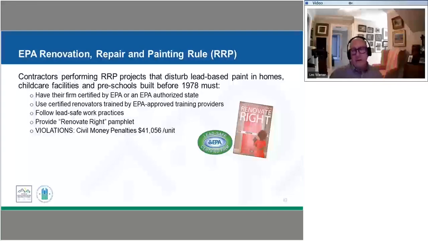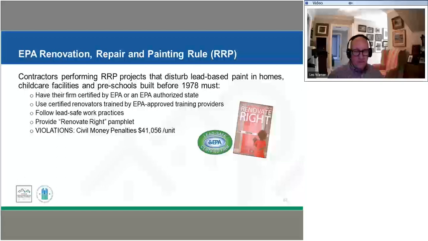There is a handout that I think Chris mentioned earlier on this. The EPA rule is put in place to try to make sure that as contractors are doing work that could disturb surfaces that include lead, they're not essentially creating hazards based on the way that they're completing that work. And as we just mentioned, it applies whether we have federal funding in place or not, and it's for any residential, child care facilities, or preschools that were built prior to 1978.